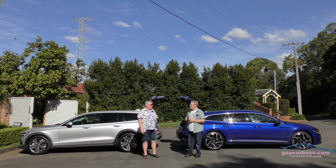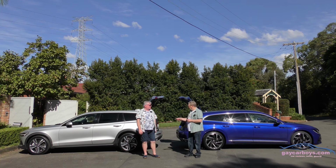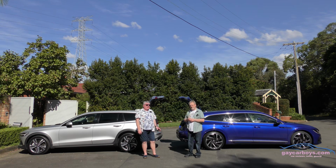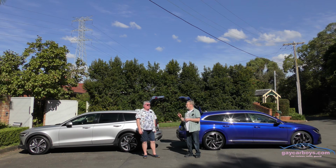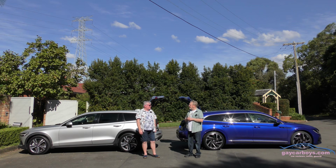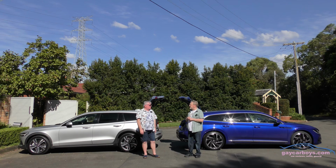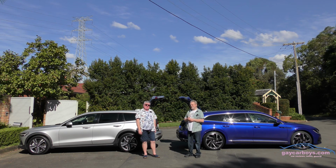Other than that, there isn't much in it, although the Volkswagen definitely has more equipment as standard. I prefer the tyres on this that have not quite as low aspect ratio, but all in all, I thought the Volkswagen Arteon Shooting Brake, I love that, Shooting Brake, is the preferred one to me. A bit more room in the back, lovely and quiet, just a little noisy under acceleration for what it is. So my choice is the Volkswagen.